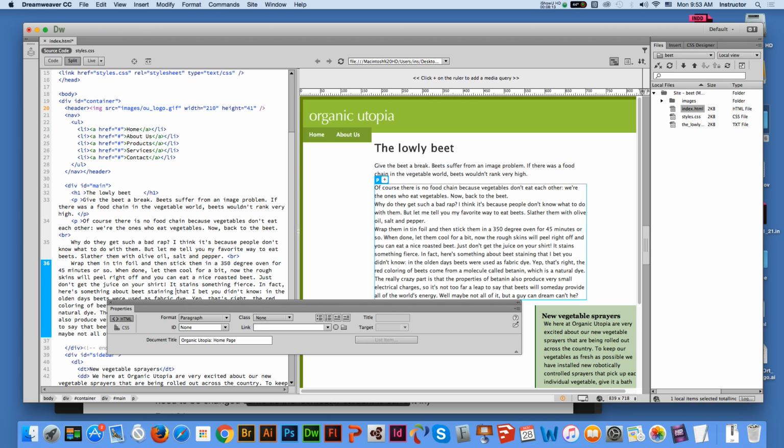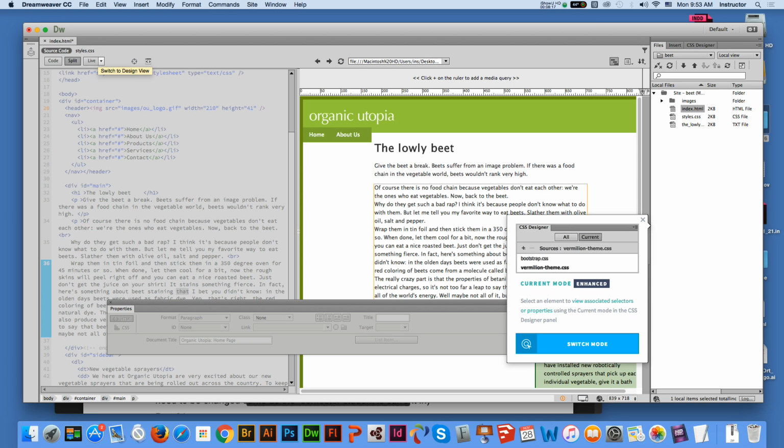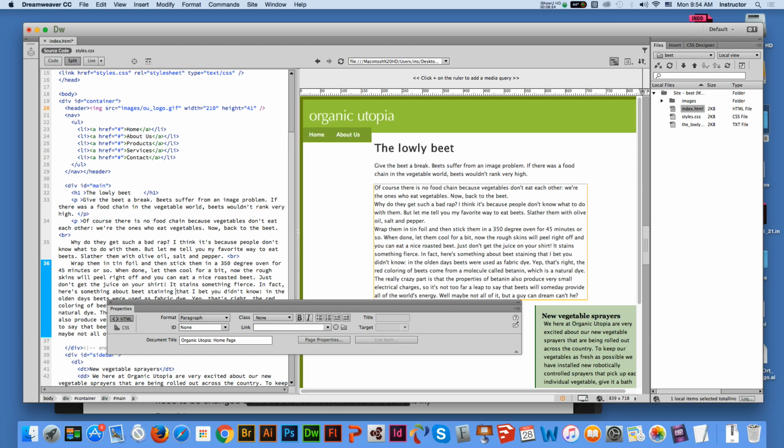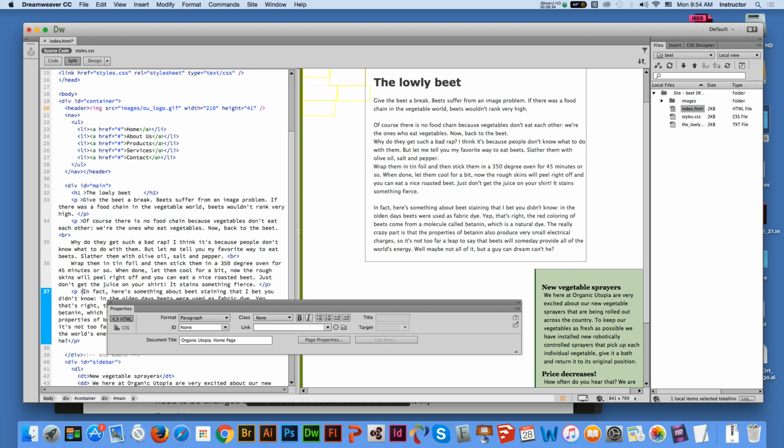I'm going to put this, and make sure you set it up on the design view instead of live view, because if you put it on live view, look, you couldn't do anything. All right, so you have to set it up on the design view. So put it here and hit enter.